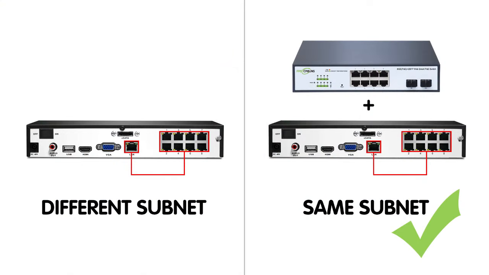And why is that? The reason is that there are two kinds of PoE NVR design. For the first design, it uses two different subnets for the uplink port and PoE port. In this design, the PoE NVR cannot detect the camera from the local network. Now for the second design, the uplink port and the PoE port use the same subnet setting. And in this design, you can connect the camera from your local network instead of the PoE port of your NVR. Now, I'm going to show you how to verify if your PoE NVR can work with a PoE switch.